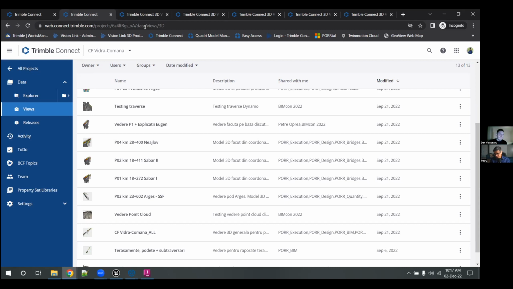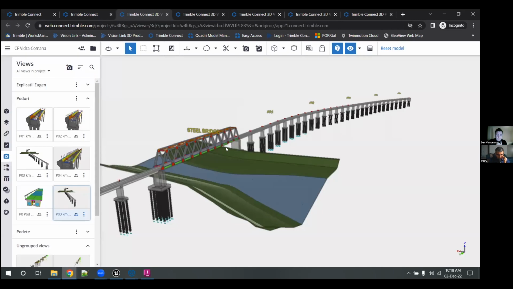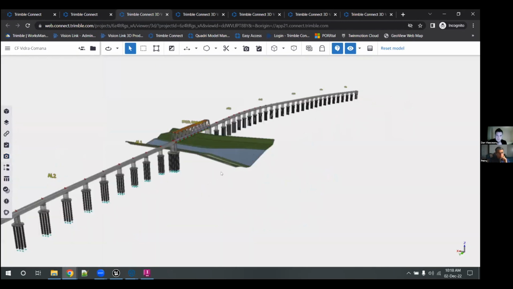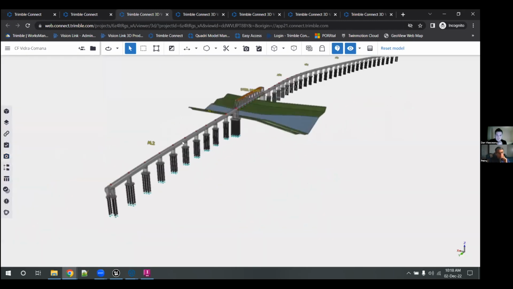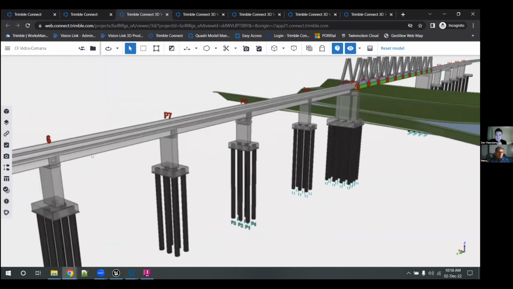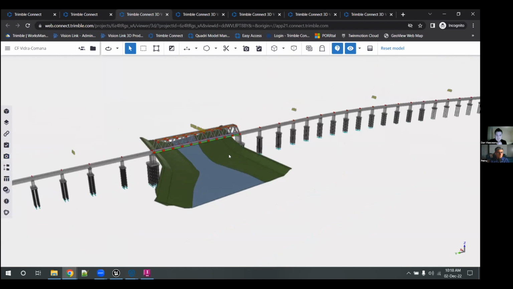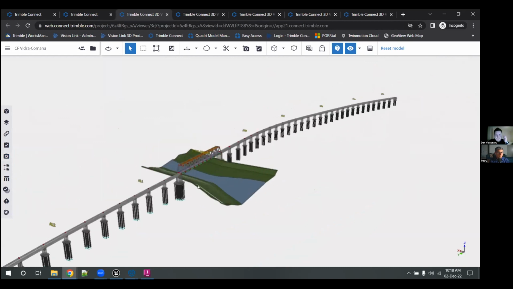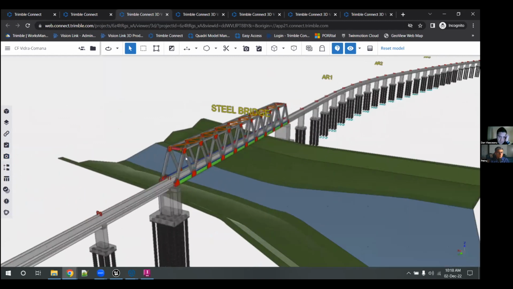But there was no information attached. It was only the 3D geometry, which for our purposes was enough because I wanted to approach this as a pilot project. So what did we do? We had the model. This is a combination of several 3D models, also the 3D text and the earthworks and so forth, and the bridge from the designers, also the steel from the design.